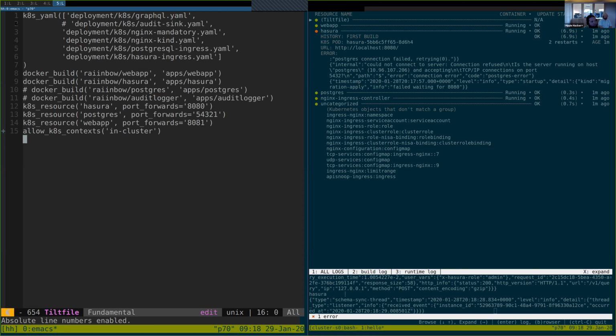And the reason that we use tilt is that while we're working on anything within the apps themselves, if we touch any of those files, it will auto rebuild the app and push it into the cluster to ease in creating it. If you're not developing on API Snoop, then we will have it to a point where you just do kubectl apply a single YAML file, and it brings everything up.